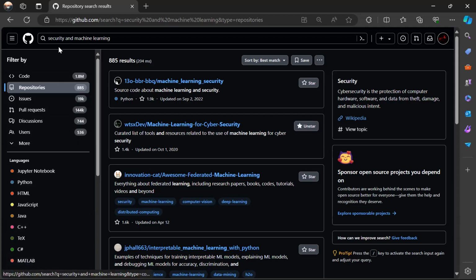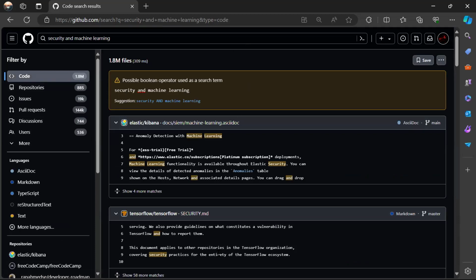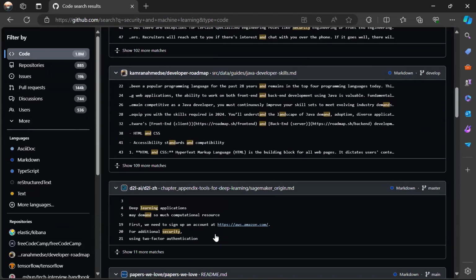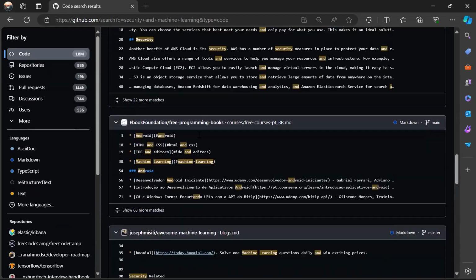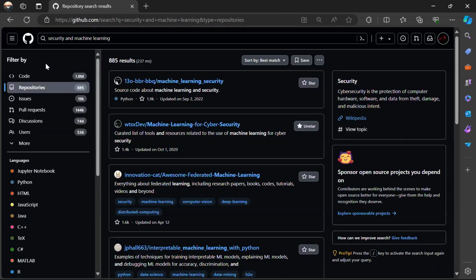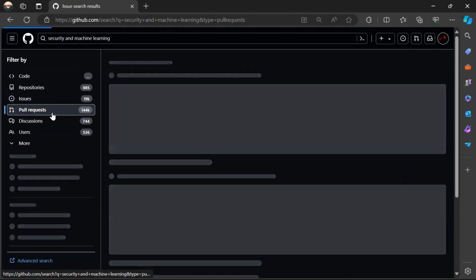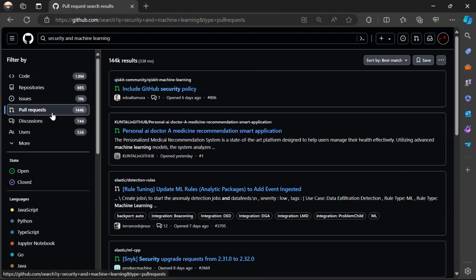And then on this other end, if you go to code, is the number of projects that are going on right now that are based on machine learning and security. So you can see all this code was updated and even pushed to GitHub. And then these are the repositories you can interact with. These are the issues you can help solve to build up your portfolio and your repertoire when working with GitHub. These are the number of pull requests, so the number of people who are collaborating. You can see this one has 806, this one has 1, this one has 3,000. So all of them are just pull requests. You can sort them on this section. You can decide to save all of them.